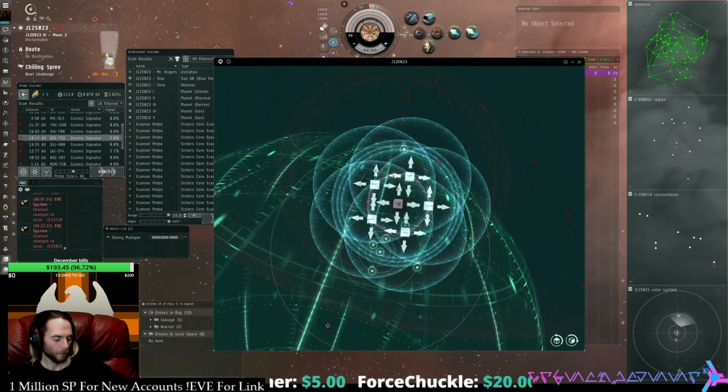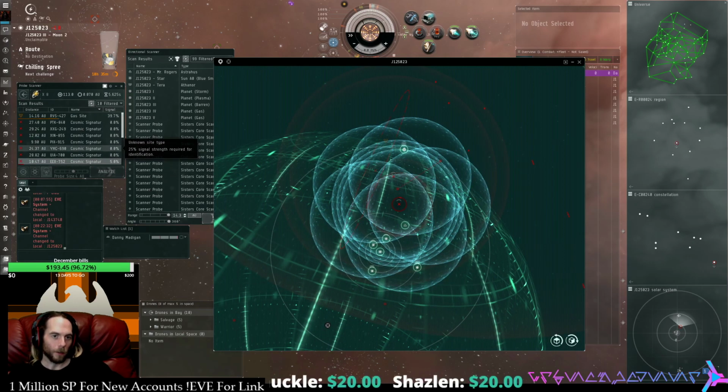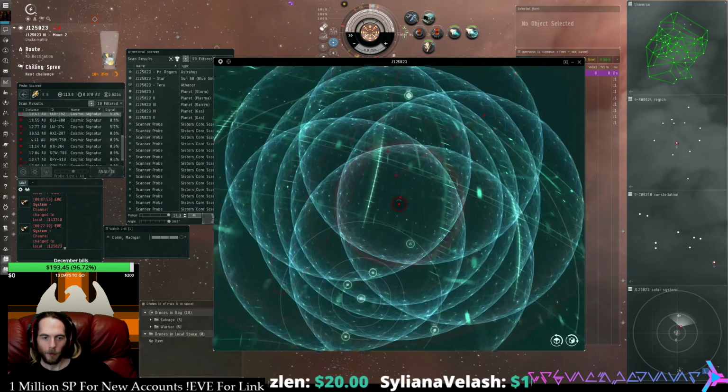Are you finding something fun? I mean, there's a lot of SIGs, so I found a gas site so far. So, no?